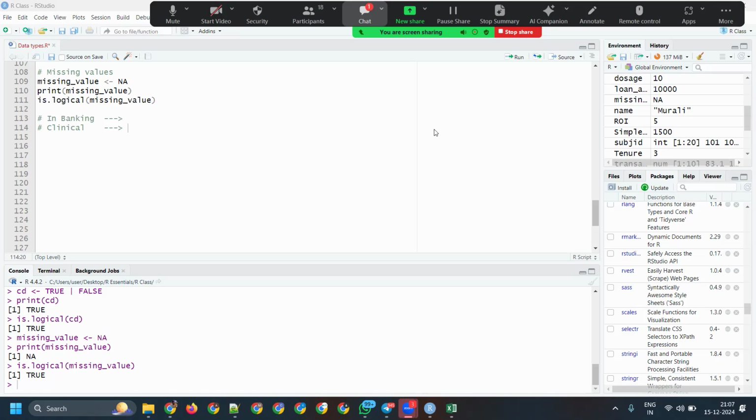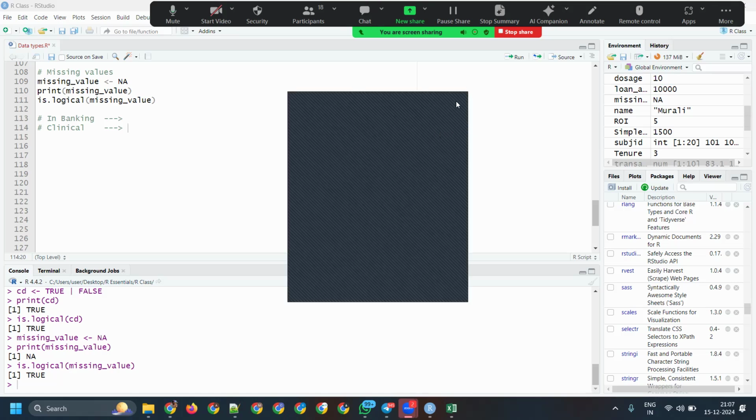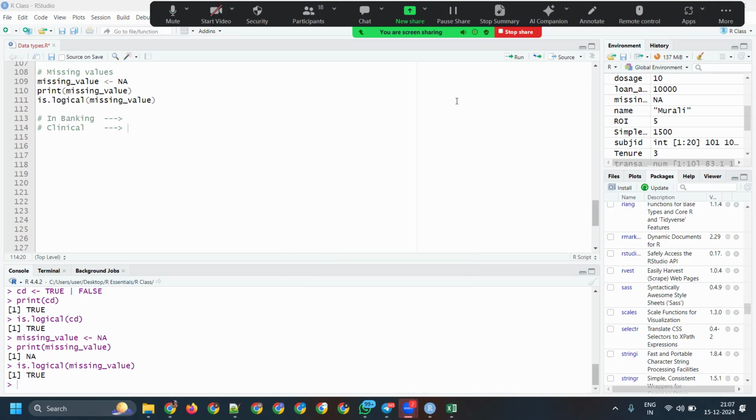That can be done. Mrutyunjay, you are right. Eligible for a loan or credit card: am I eligible for getting an additional card or not? This I can do. Or in a very simple way, whatever you said, Mrutyunjay, I'll write it: loan or card eligibility. The outcome is going to be yes or no, true or false, right? One is that. Then any other?